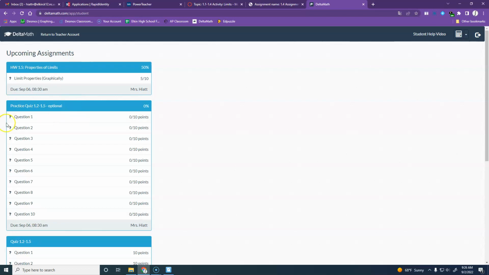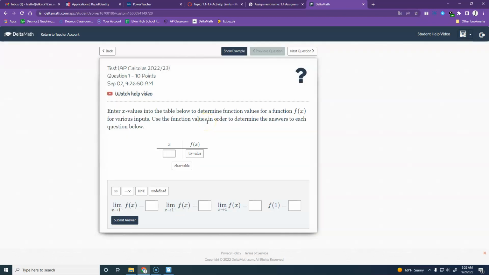This is optional. You do not have to do this. It's not a homework assignment, but if you would like to work through it, it is going to give you questions similar to what you will see on the test. I do want to look at one of these right here together first because I just want you to see how this works. So, the table values, I think we did do this in pre-cal maybe. I don't know if it did both semesters or just one.